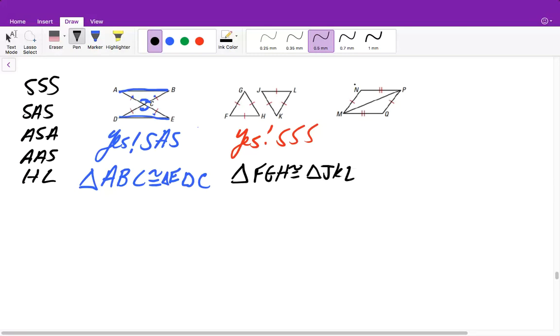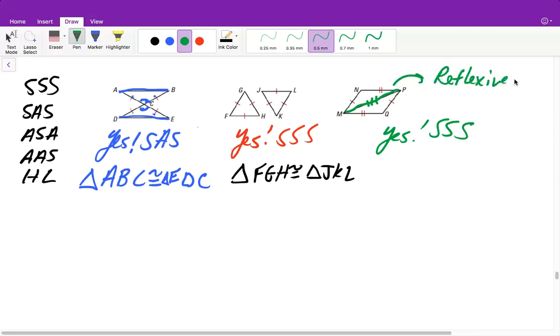All right, and then our last one, we only see these tick marks, but this is the exact same side in both of our triangles. So these are congruent to each other. So yes, by side, side, side, these are all congruent. And this green side here, you need to know this in the future, it's going to be our reflexive property. Right? When we go to do proofs, that's something that we actually use a lot when the same side is in both triangles. Right?